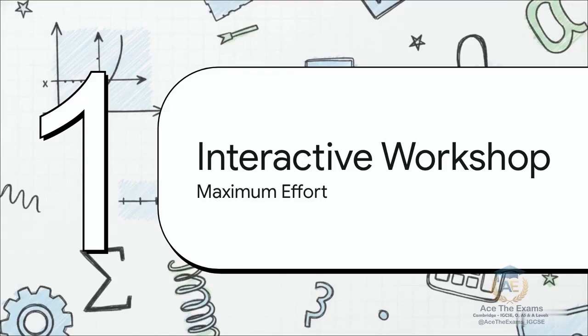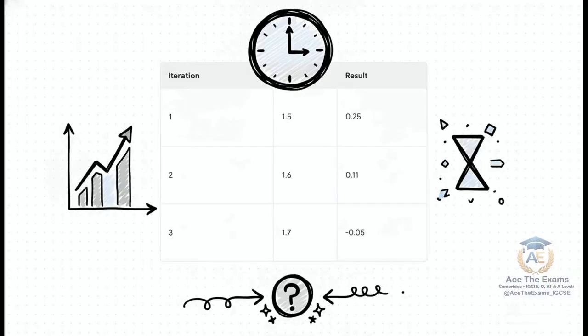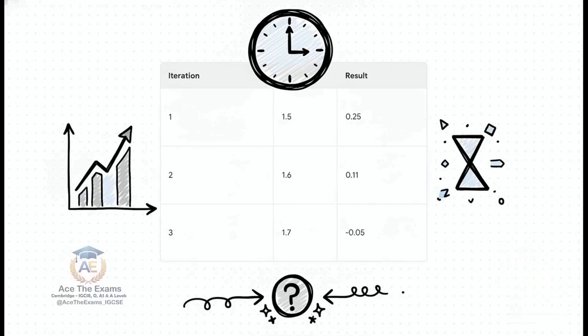All right, it is time to put everything we've talked about to the test. Welcome to Section 4, the interactive workshop. We are going to apply maximum effort in short bursts, just like a weightlifter. Let's go. Challenge 1 is the data scan. Imagine a 60-second timer ticking down on your screen right now. You are presented with this highly complex numerical table filled with iterations, equations, and uncontextualized variables. Now, your job is not to read every single number. That's a trap. Your job, under intense time pressure, is to extract the core trend.